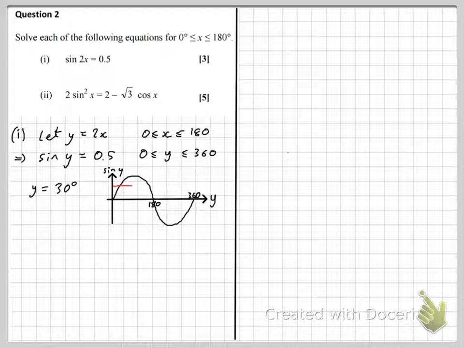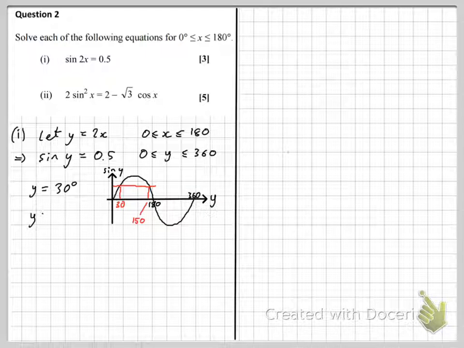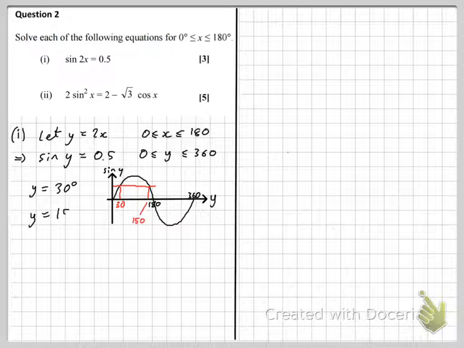Well, now we're drawing a line across at 0.5. And there's our 30 degrees. And look, we get another value there. And it's going to be 150 degrees, because by symmetry we do 180 take away 30 degrees. So we have our second solution, y equals 150 degrees.